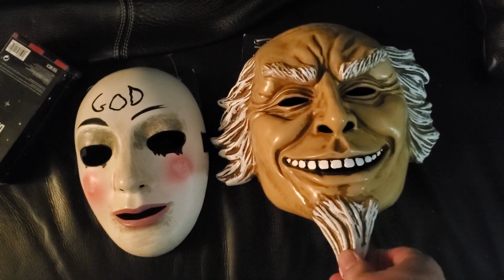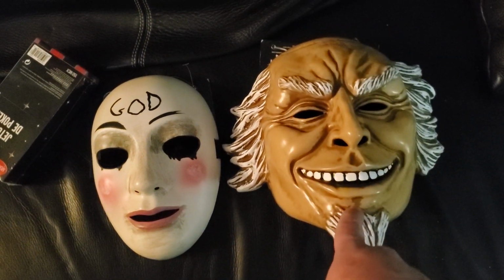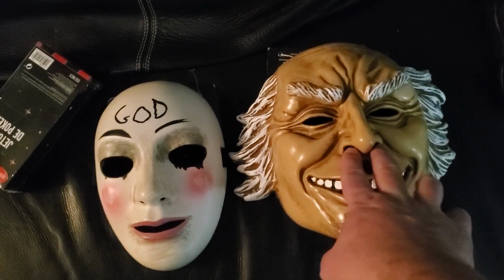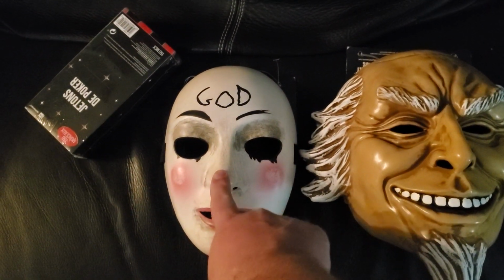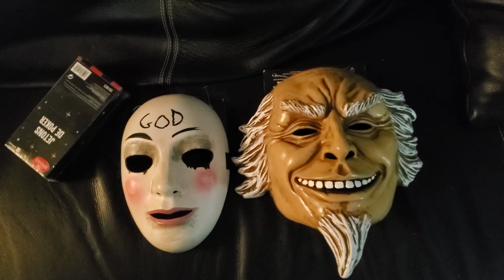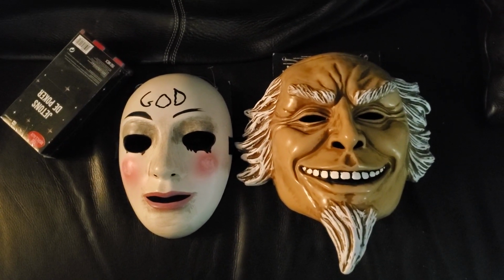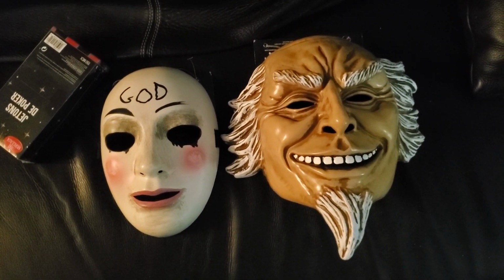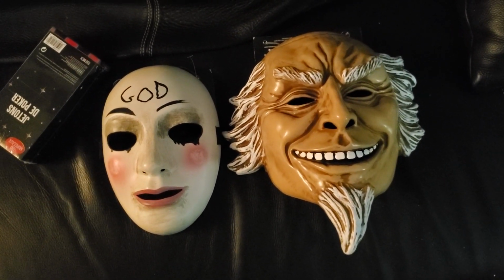So I stopped at a couple other Spirits over the last couple days that opened up and grabbed a couple more masks. Found this one, which I think was already at an existing Spirit. And then this one was at, I think, one of the new ones that opened. I was wanting to pick up the rest of these Purge masks, at least from the movies. I'm not so sure about the TV show ones. But for some reason I just never got around to getting them in previous years. So I'm starting to hit the last ones that I need this year.